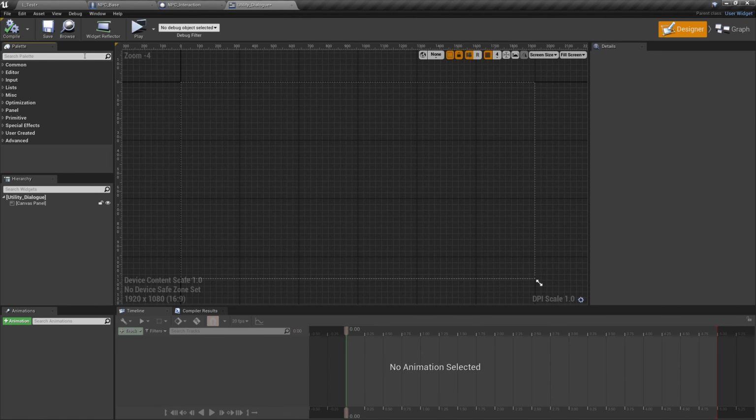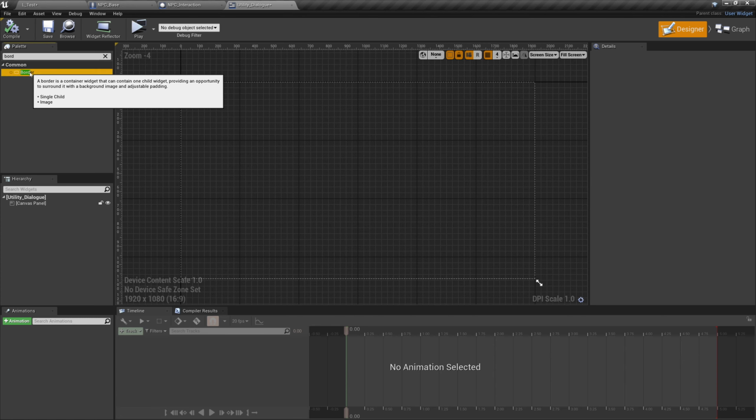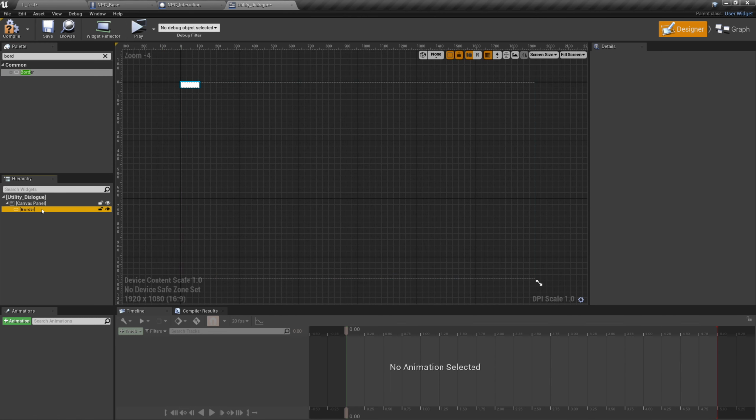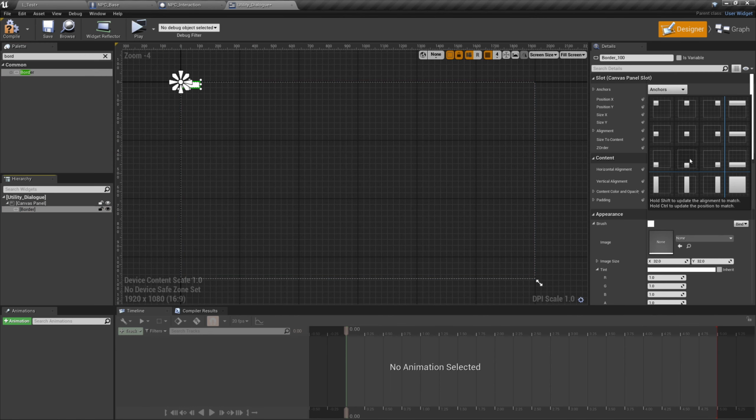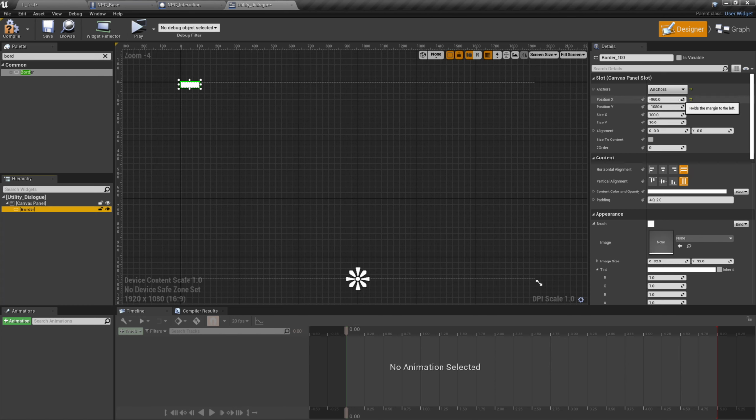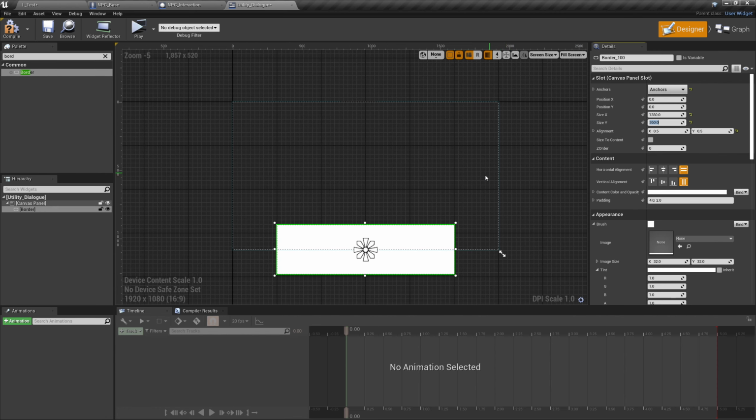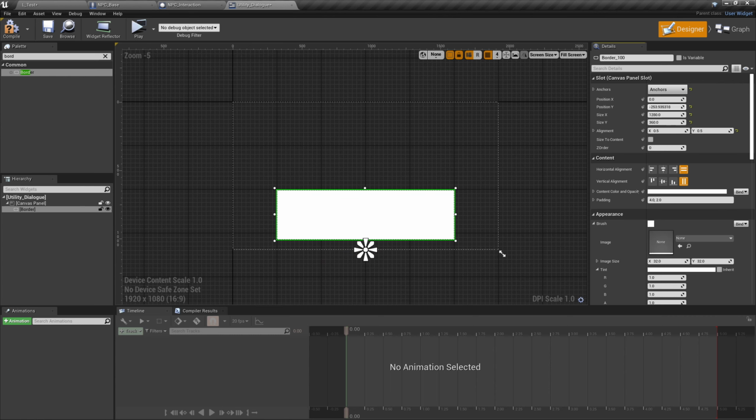So the first thing I'd like to do, and this is going to be up to you how you want to do the layout as it normally is, I want to put a border on this canvas panel. I'm going to set my border to anchor to the bottom center. Zero that out. Change alignment to 0.5 so that it's properly centered. I'm going to give it a default size. So let's go 1280. Give 360 a go for the size on the y-axis. And then I'm going to drag up the y position. Maybe about there, maybe minus 240.